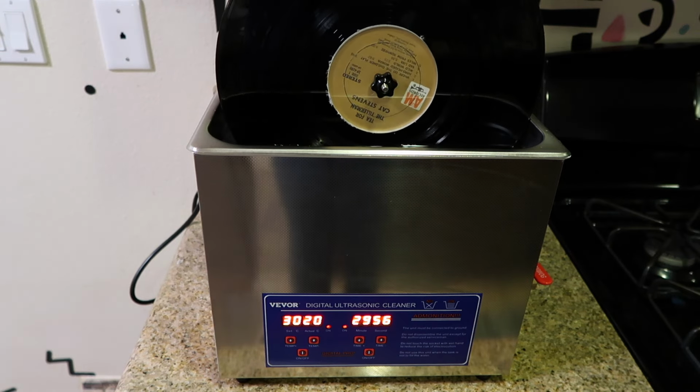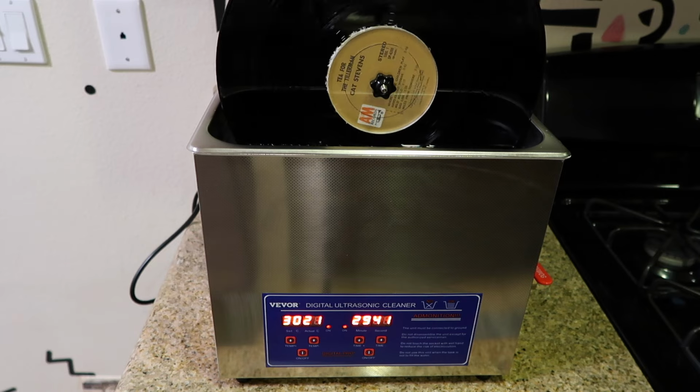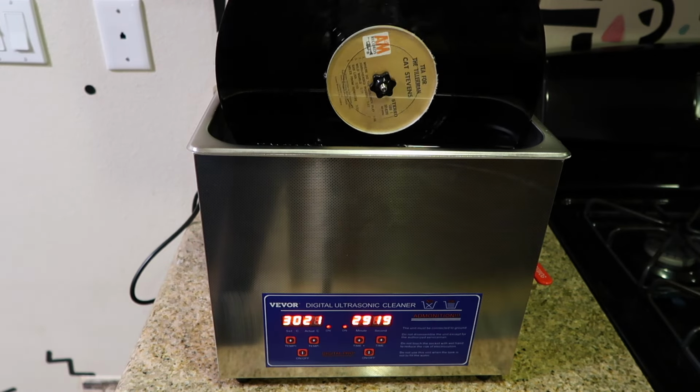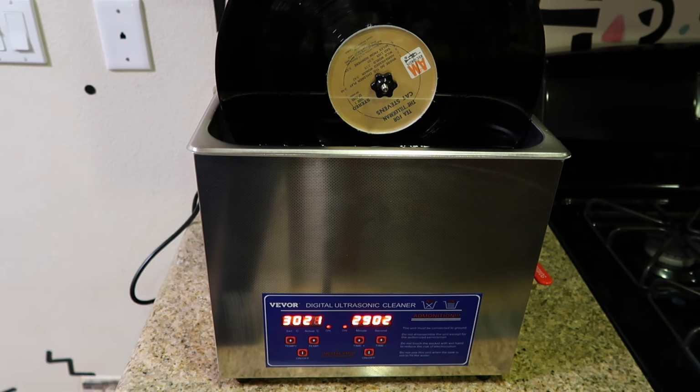Now I've got to say that the machine is pretty loud. I was surprised at how loud it actually was. So just keep that in mind if you're recording or you have a sleeping baby or something like that. The machine is quite loud.